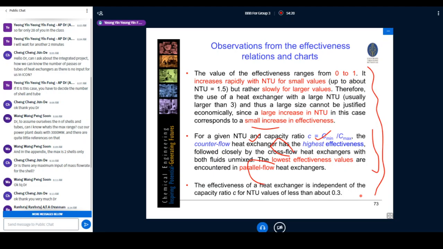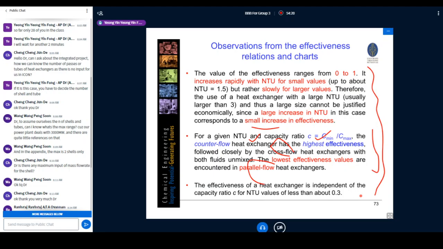So a quick summary over here before we go for a break. When all the inlet and outlet temperatures are specified, the size of the heat exchanger can be easily determined by using the LMTD method. If the question does not specify what type of method you need to use, you have to identify and analyze yourself. If all 4 temperatures are given, of course you can use both methods. Both also can.